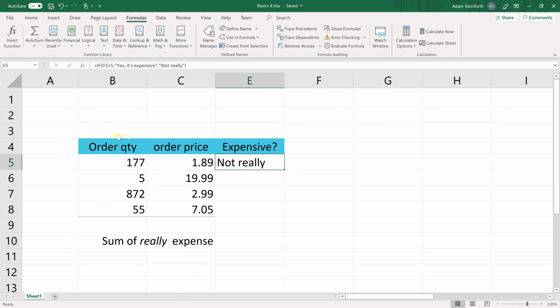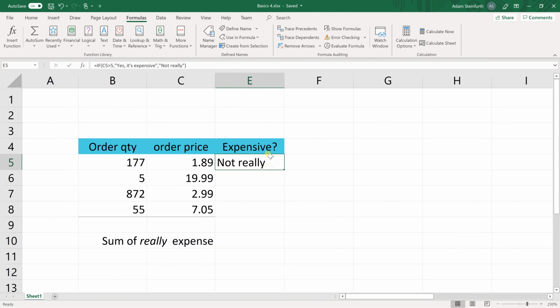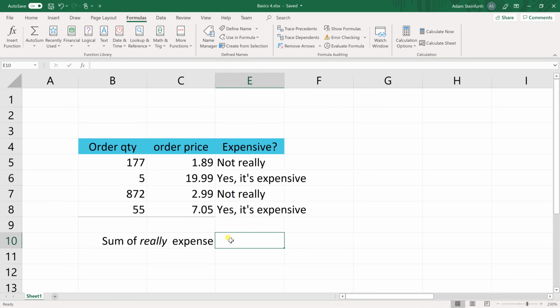Just so you know, before I do this, these cells are not formatted as a table. I did some custom formatting on them, but not the actual format as table. So it didn't automatically fill down. I'll left click on it and I will drag it down. We'll come down to cell E10. We're going to skip over a few of these. We'll come back to them.